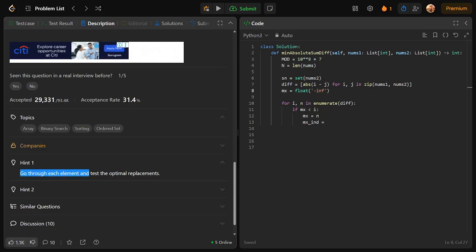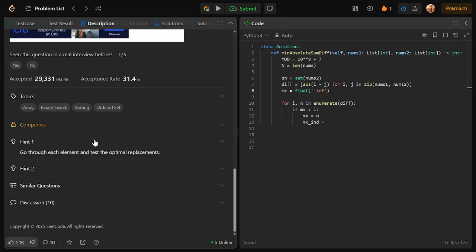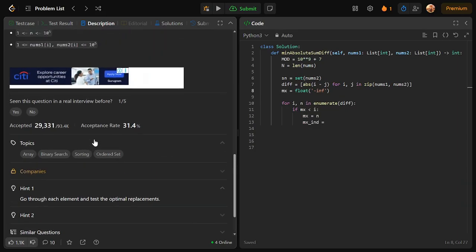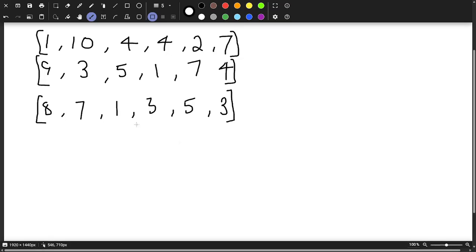Go through each element, find the optimal replacement. But then, okay, now it's going to ask me to binary search. Right. Yeah, that's what we thought, though, right? The hint is pretty much what we thought. Optimal replacement for 1 would be 10.